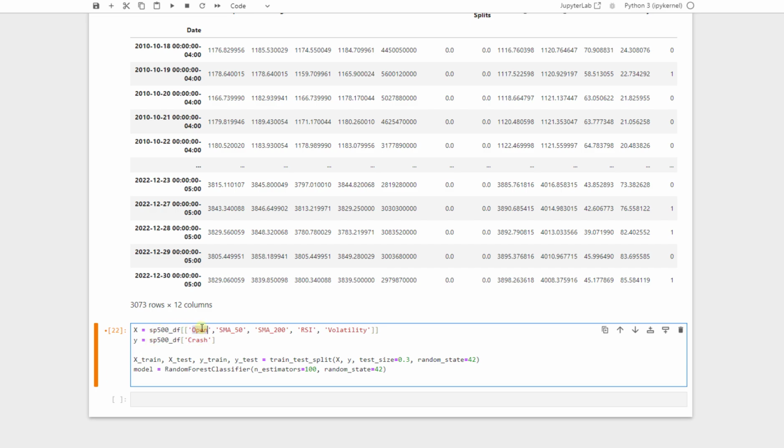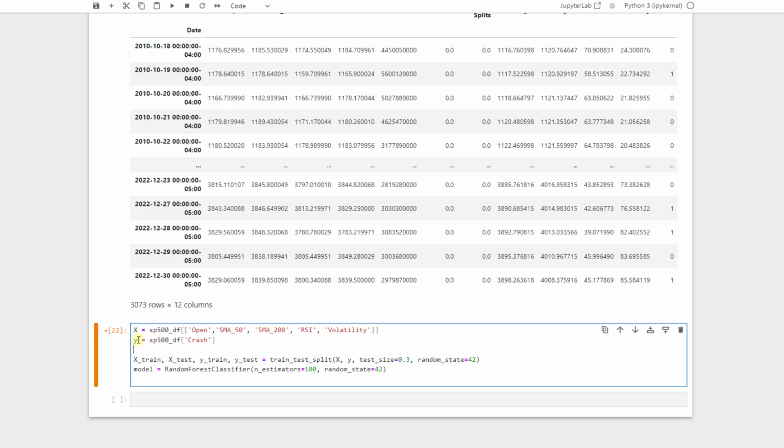I believe that open, simple moving average 50, simple moving average 200, RSI, and volatility can be important. If you think there are other criteria that we can predict the crash better with, I would highly recommend you do it by yourself, add it, and test it.